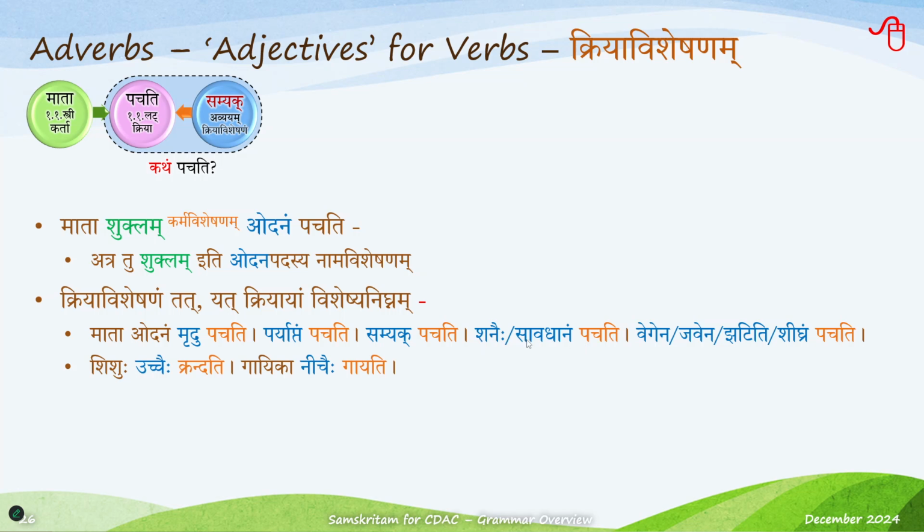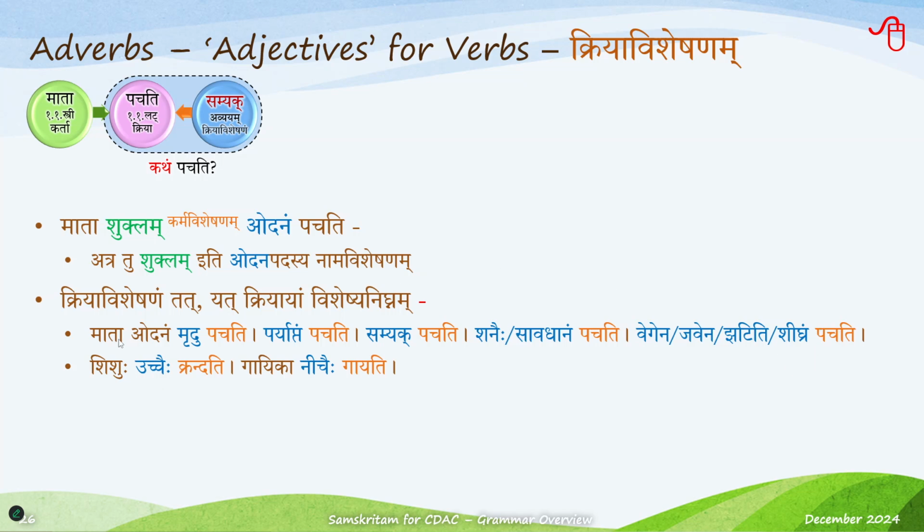Shanaihi Pachati. Atava Savadhanam Pachati, with care she cooks. Vegena pachati, quickly. Though she cooks it slowly, she brings the whole process to a closure by starting the work early. So Vegena pachati, so that you can go to your office. Javena, Jhatiti, Shigram, lots of paryaya padas for Vegena pachati. So many types of Kriya Visheshanas are brought in.